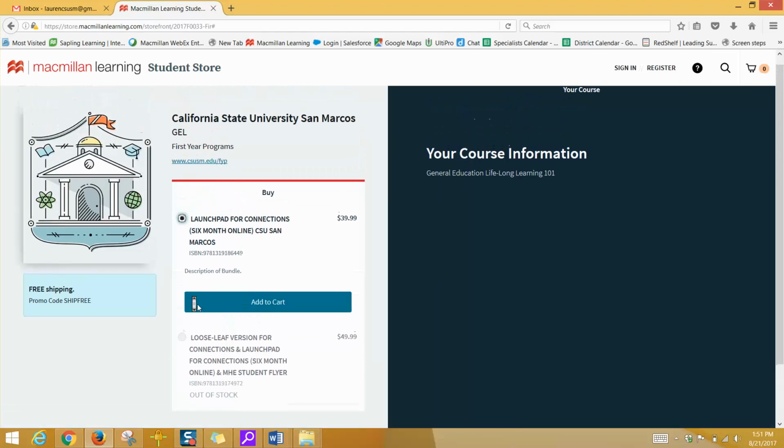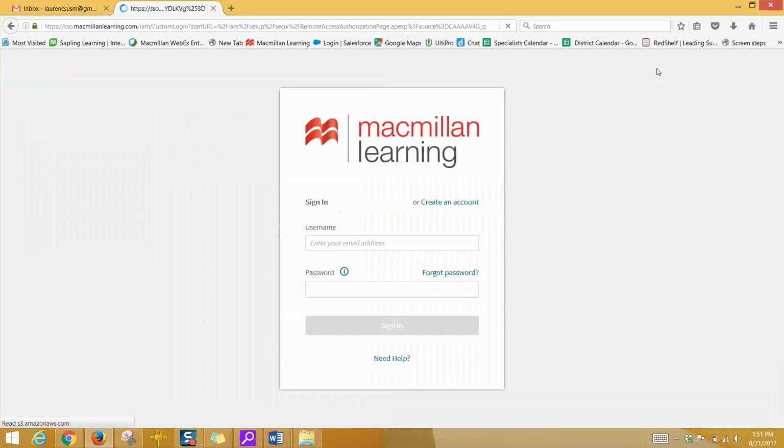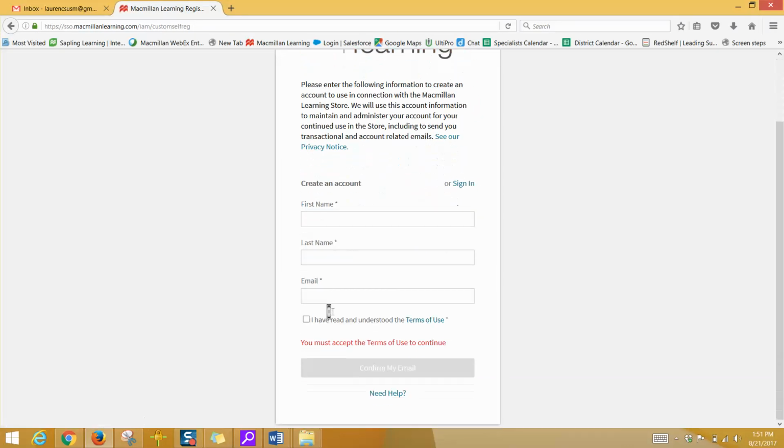The first thing you have to do is you have to register. So I'm going to go up to the right-hand side and click on Register. And I need to click Create an Account. So I'm going to go through and add all of the information as quickly as I can.